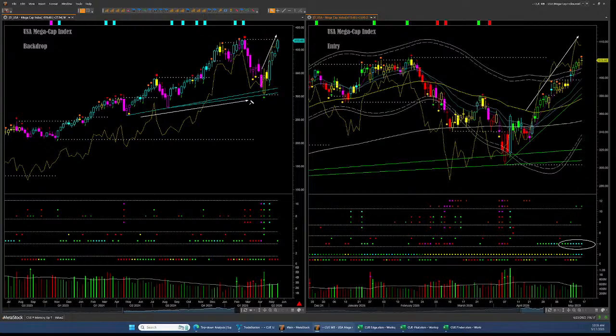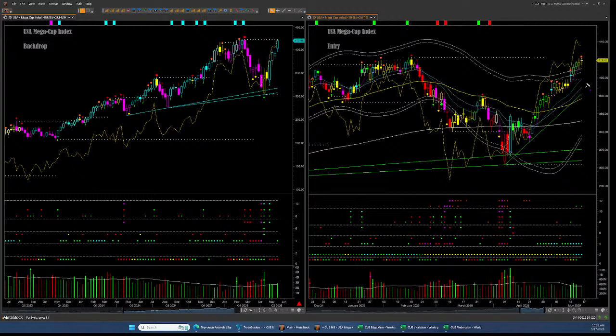If you look back, you may notice how beautifully the memory trendline supports caught the very low of the instrument. Now it is bullish, but it is too overbought for me to buy. Instead, if it reverses from this area, that will create a false upside breakout, and I'll be happy to look for shorting. Later on, if I have time, I may look at some of the mega cap stocks and show that some of the mega caps are not as strong as the overall mega cap index is. Those may be lucrative shorting opportunities too.